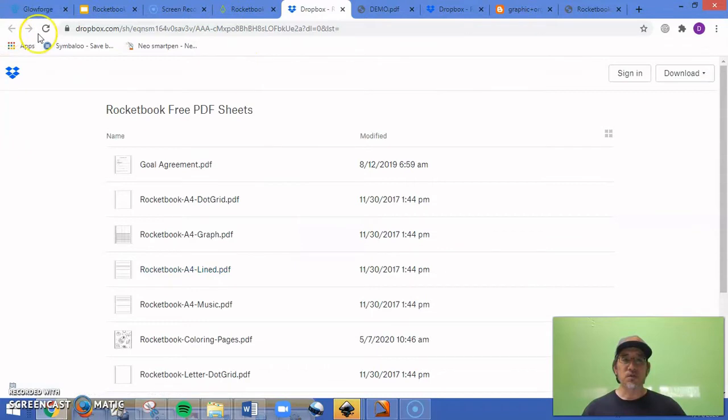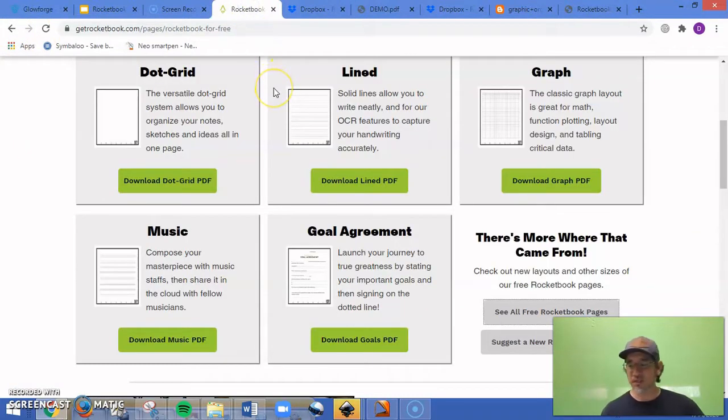All right, so then as I said, the other thing I really like about this, the reason why I chose it, is because you can take any of these pages and you can just customize it to what you need. So for example, what I did was I took this one. This is one of their pre-done ones with the graph paper. And what I did is I put this on my computer. I basically put a big white rectangle over the graph so it wouldn't show up anymore so I could get a blank page. And so in this blank page, I can just add in anything I want. So I thought I'd run through that real quick.